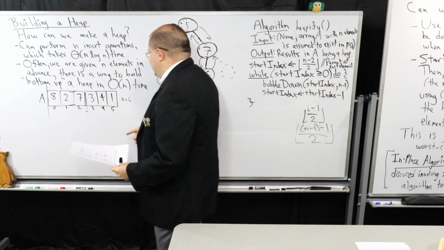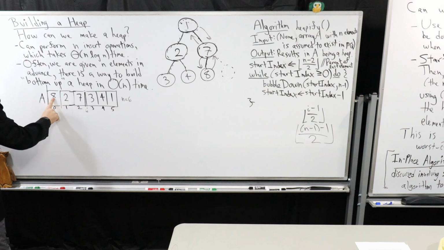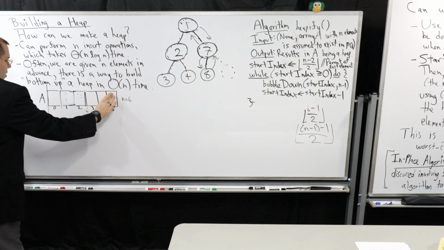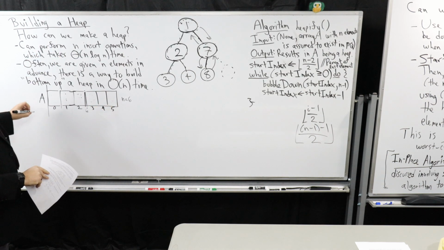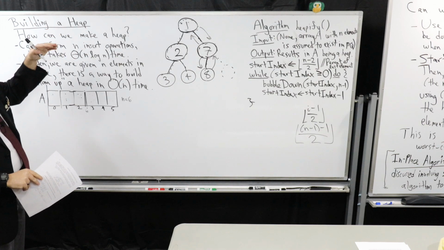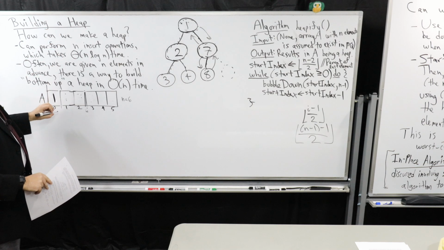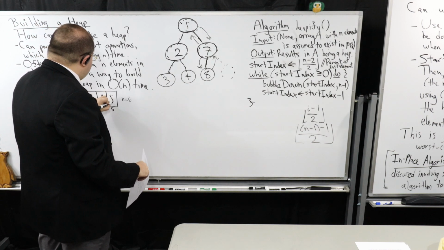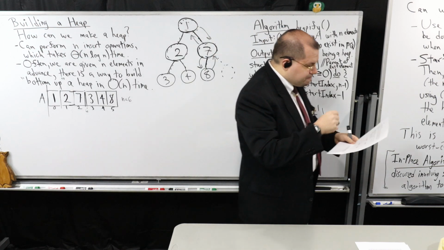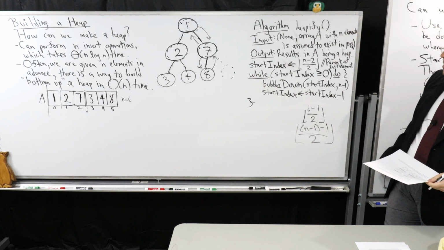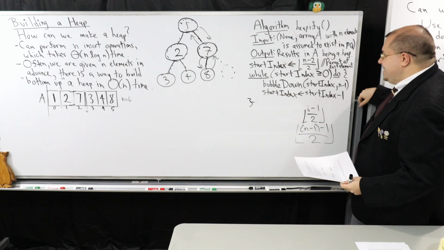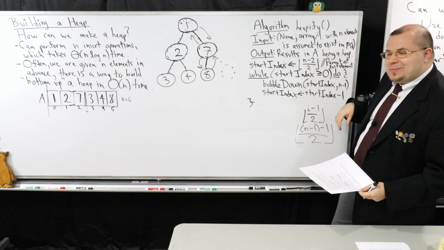So just because I noticed that I wasn't doing any of the updates here, let me just fix this up. So let's just write this out. Remember, an easy way you can read off the min heap would be just to read it level by level, left to right. So what you'd end up with is 1, 2, 7, 3, 4, 8. And that's basically heapify. So it's surprisingly simple.